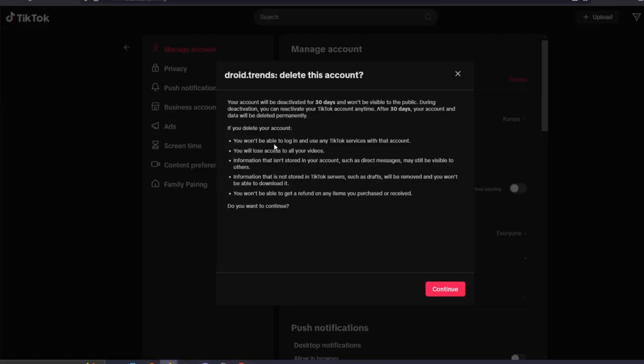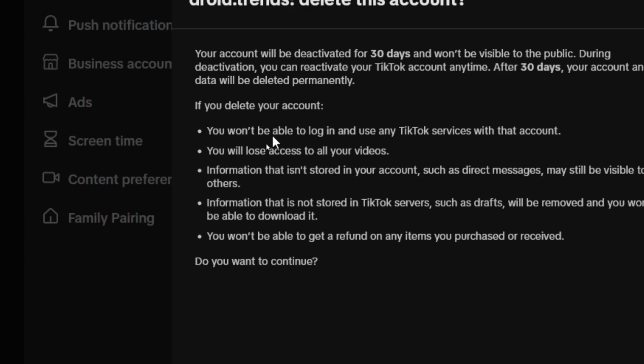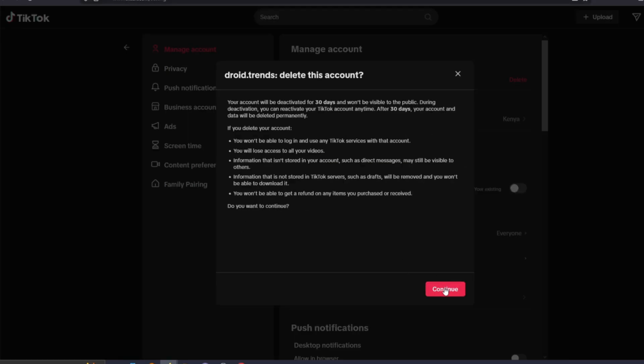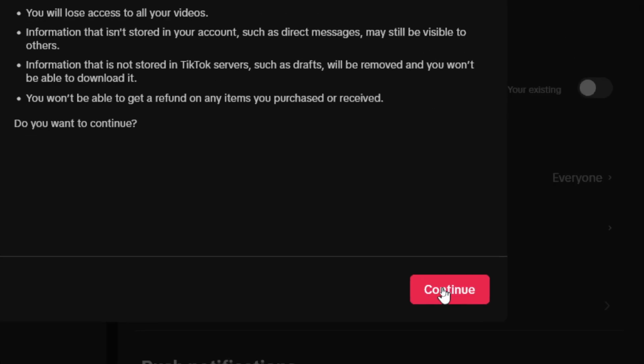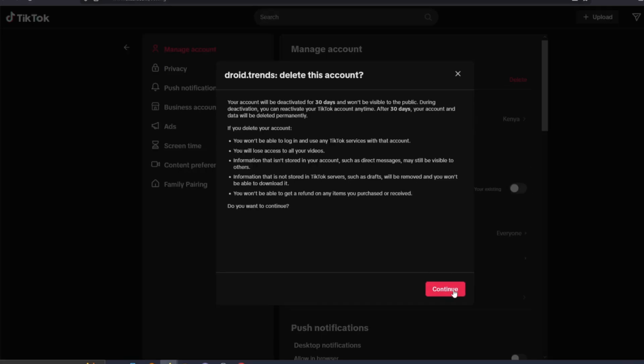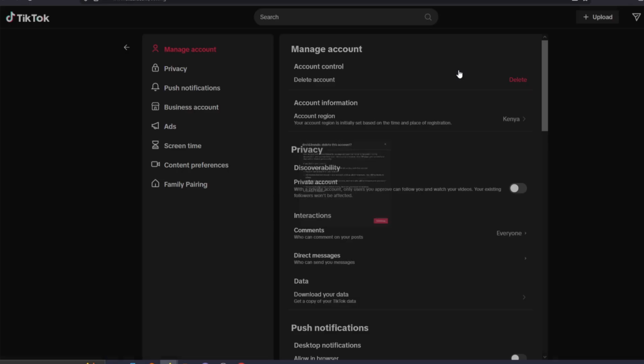You have to note that by deleting, you'll also lose all your content or media, including all your videos. If you're okay now, go ahead and finalize by tapping on continue. Enter your password to confirm that indeed you are the one making this action before you can finally delete it. So for my case, I won't delete it, but these are the steps you should follow to permanently delete your TikTok account if you no longer need it.